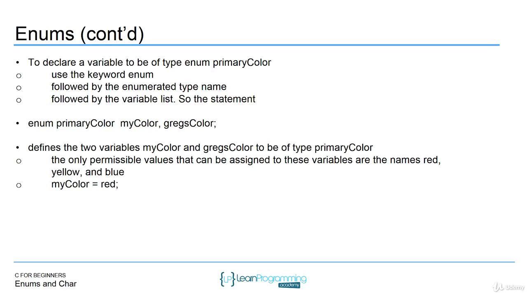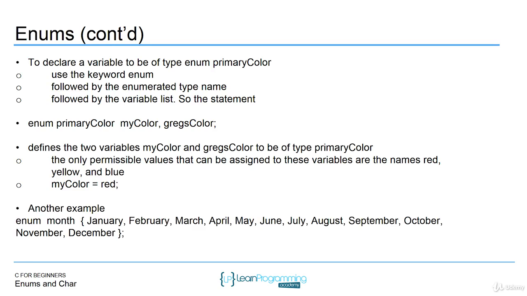So this is a very powerful data type because you're essentially defining your own data types that can contain only certain values. Another example here would be if we created an enum of type month. And here we're saying that month can only be equal to January, February, March, April, May, June, July, August, September, October, November, December. Again, this is the definition. This is where we're saying what the valid values are. If we were to go and use month, we would create a variable with enum month and then whatever name you want to give it. And then we can assign to that name any of these valid months, January through December. And that is how you use an enum.